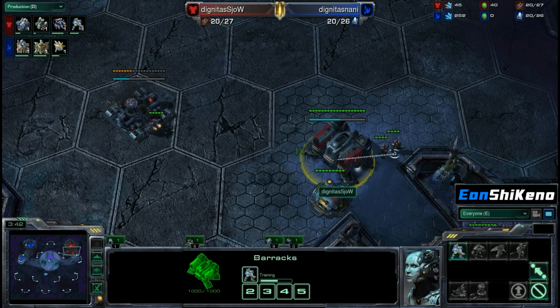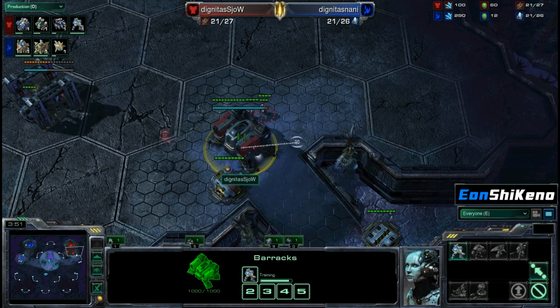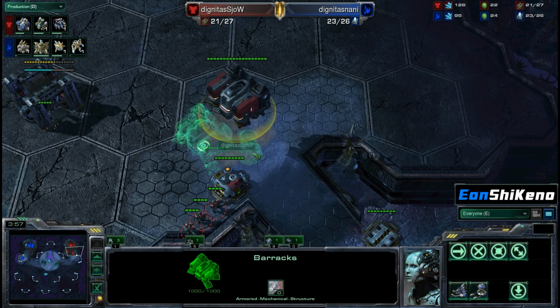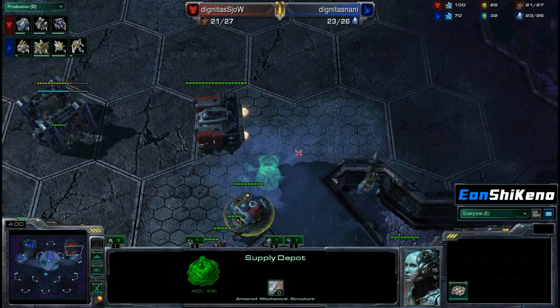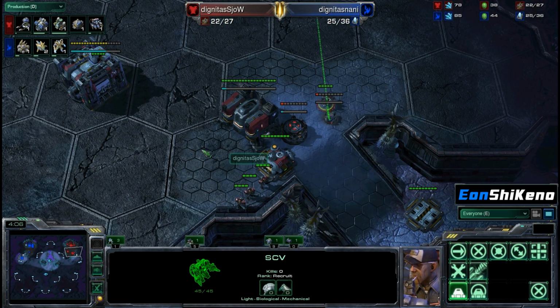It looks like we're going to see Sjow so far. He's doing the exact same build. If he puts a reactor on this barracks, that'll be a good sign. He's got enough gas. Is he going to do it? Yeah, he is. Looks like we're going to see the exact same build out of Sjow, that Marine Tank Banshee play. And he's going to scout. Nope, he's going to throw down a wall off.